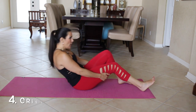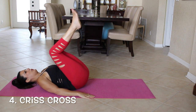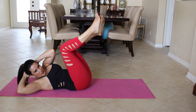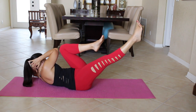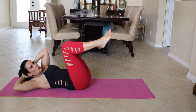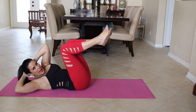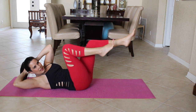Now we're going to go into crisscross. So we're going to lie back down, bring our feet up, and our hands are going behind our head. We're going to be lifting up to one side and coming back down, and our legs are going to alternate. It's not like crunches at the gym — we're really trying to lift this whole part of our body up and away, up and off the mat, but not crunching to our knees. Here we go.